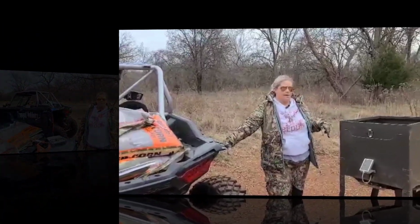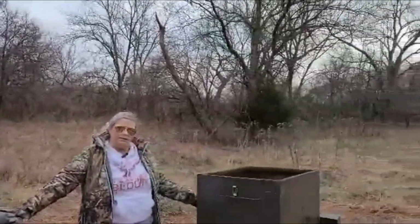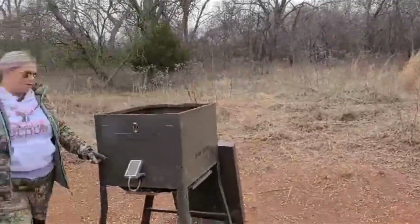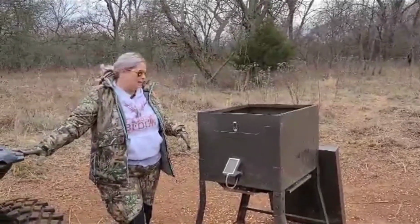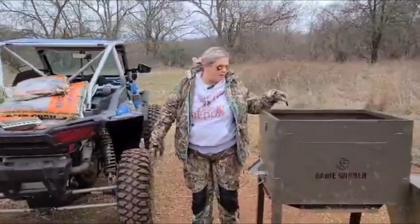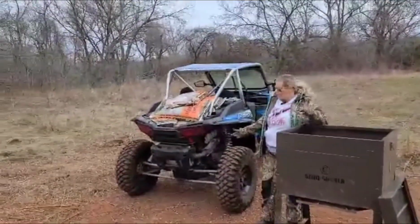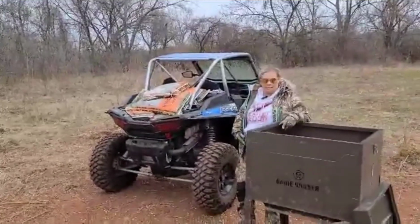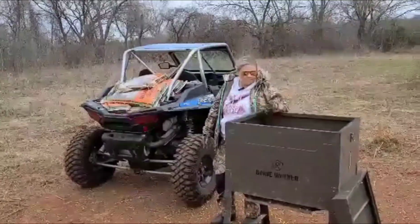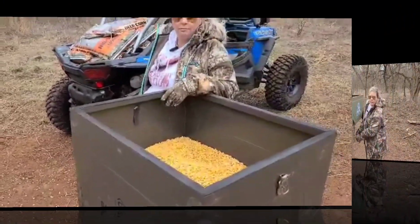All right, so we made it back here to the back stand, back feeder. The battery is still charged, so we still have 3 bars. This is the one where we have the solar panel on it, so it's staying charged. We went ahead and did a test. Tested great. It's still got a little bit in it from the last fill, so we're probably not going to end up putting as many bags in as we thought, but we're going to get at least 2 in here, potentially 3. And we checked all the timers and everything, made sure everything was set up, good to go.